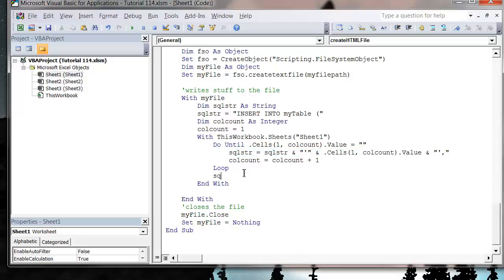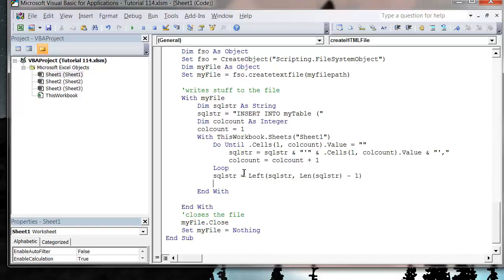So let's say SQL string equals left SQL string comma length SQL string -1, and that will just get rid of the last comma for us. So that's going to put in our field.